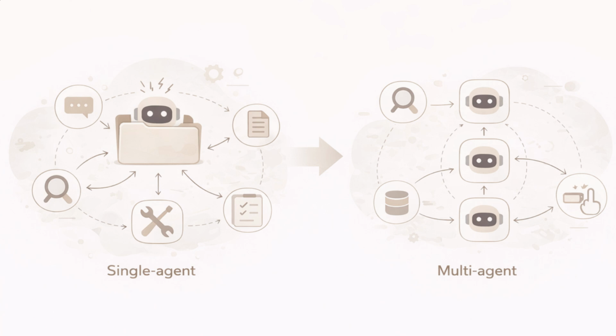A multi-agent workflow splits this into smaller, more predictable parts. For example, one agent handles research, one agent prepares structured data, one agent performs actions. Each agent has a narrow scope and clear boundaries. This improves reliability and makes the system easier to reason about. Multi-agent workflows are useful when the work has clear stages, when different steps need different tools, or when you want explicit control over each step. They are not necessary for simple tasks.